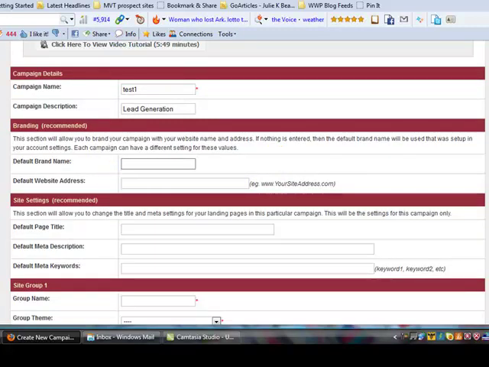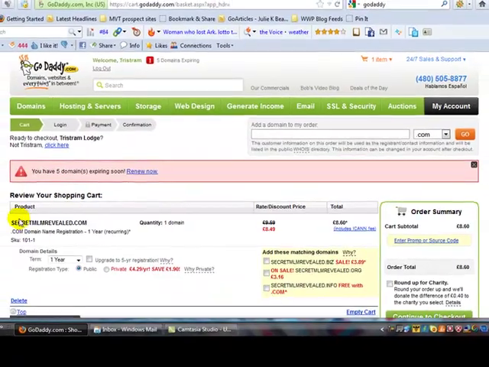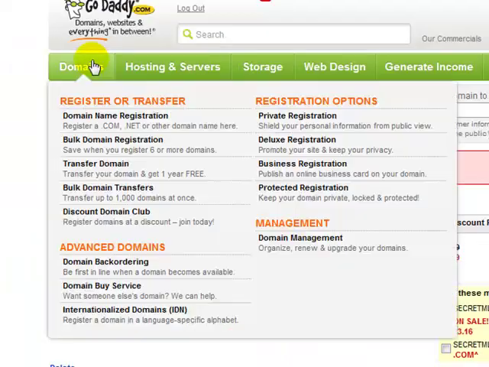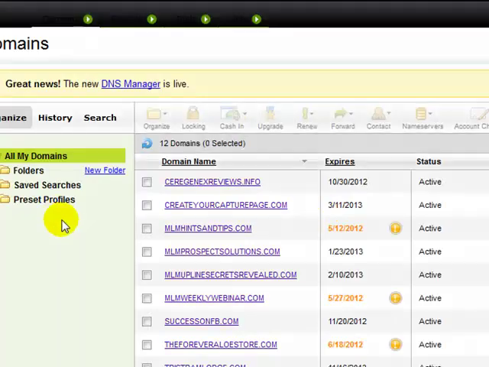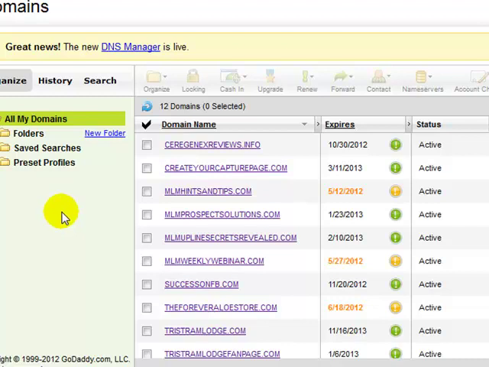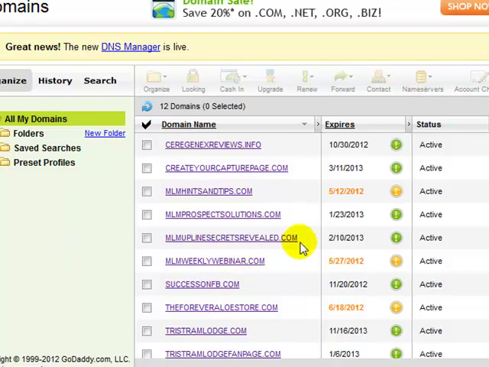Because we've got this domain here, Secret MLM Revealed, I'm going to take you into what I'm going to use, because you're going to use this too. Click on Domains and then go to Domain Management. The actual domain I'm going to use is this one, MLM Upline Secrets Revealed.